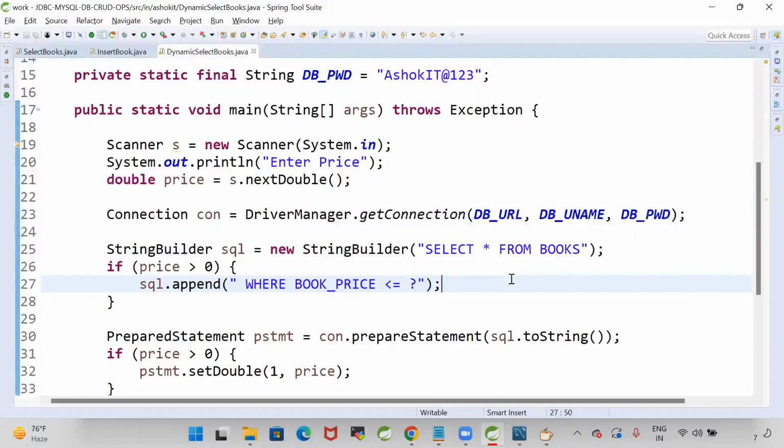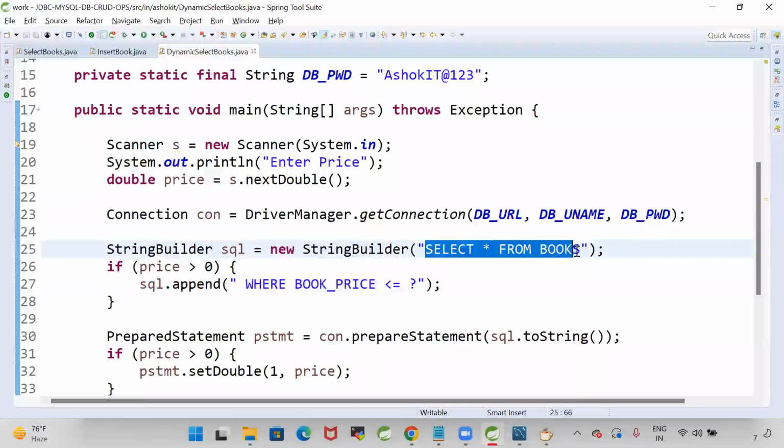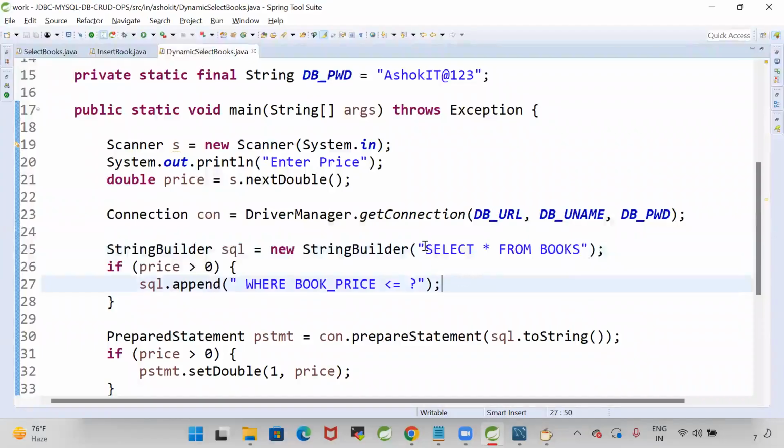If user doesn't give the price, we need to execute query like below.